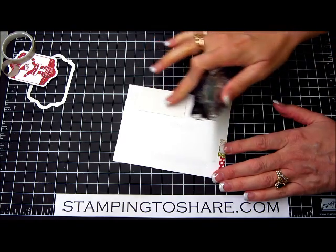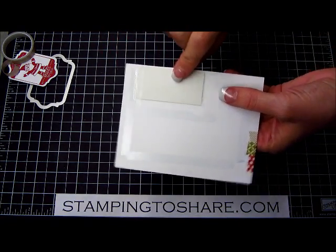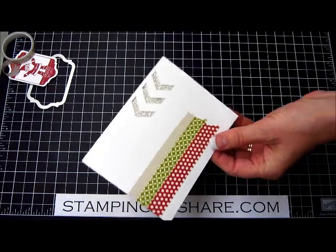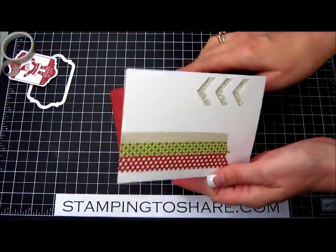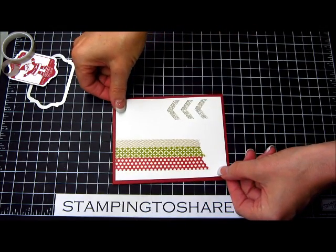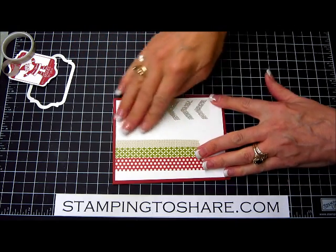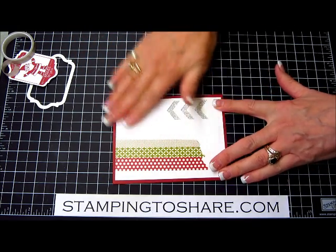Now Snail doesn't stick on the back of our glimmer paper, so I won't even bother putting it there. It's too shiny. The Snail will just roll right back up into your cartridge. So we're just going to set this right here. This is kind of a nice flat card, so it's good for mailing. It's good for putting a Christmas letter in with.